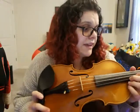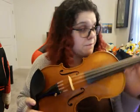Now, that being said, the E string is probably the most difficult one to tune with the pegs, but that's because of how thin and sensitive it is. So if you do not need to use the peg for the E string, please try to only use the fine tuner for it to limit the amount of stress that you put on the metal.